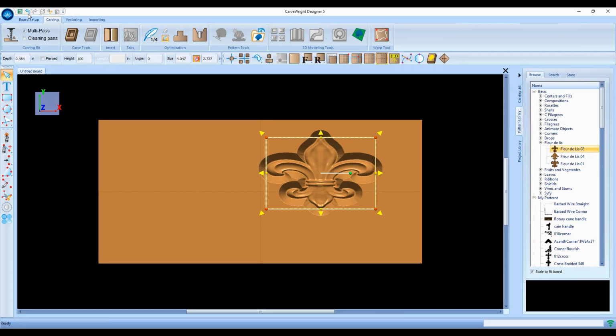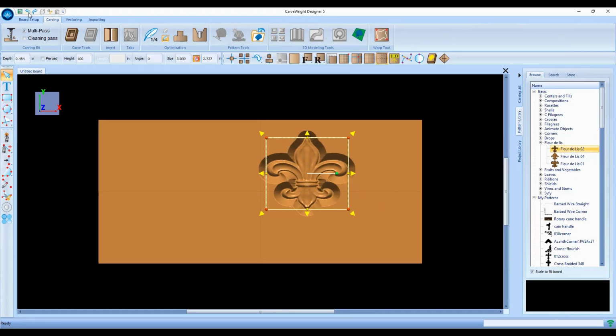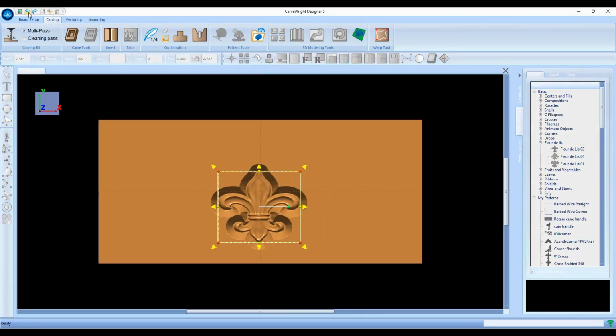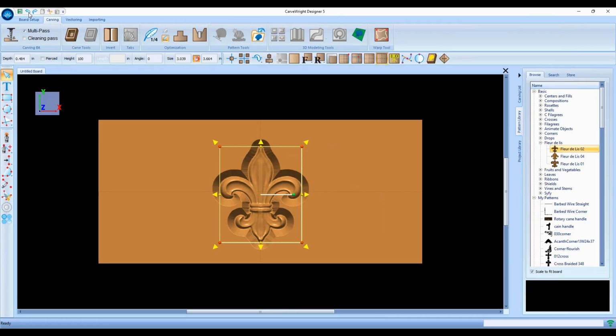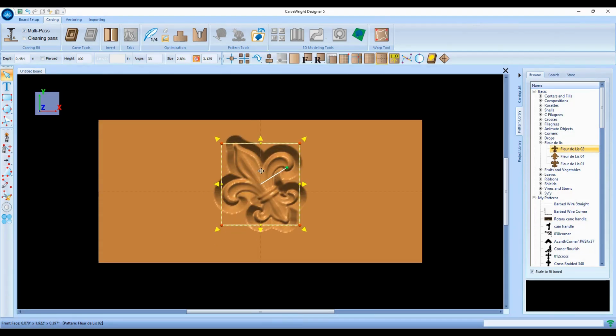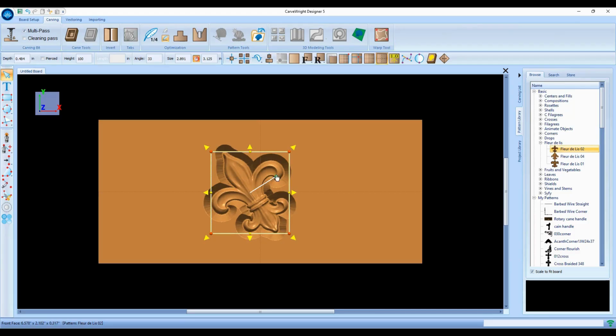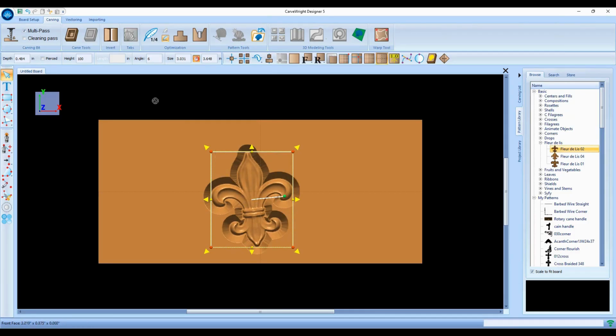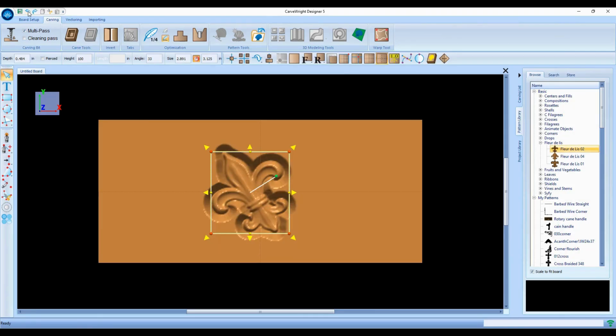Anytime that you want to undo what you've done, your undo is right up in the corner here. So we can undo those distortions. You also can use Control Z for undo. You'll notice in the middle we have another control ball here. That's a green one. That is to allow us to rotate the pattern. Again, we can undo anything here.